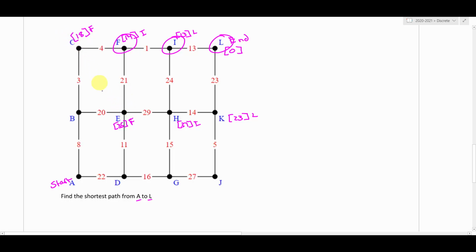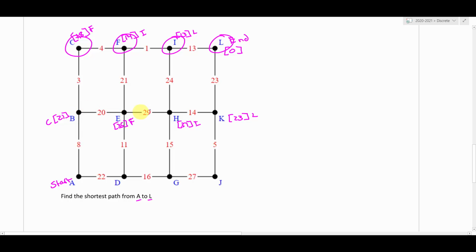Okay. Again, I analyze my vertices, right? So 18, 36, 37, 23. 18 is the shortest. So I'm going to analyze all the vertices or the edges coming into vertex C. So I have 2 of them here. One goes back to a city that's been visited, so I don't need to do that one. This one does not, so I'm going to do 18 plus 3, which gets me a distance of 21 to vertex B through C. Okay. Now I'm done with C.